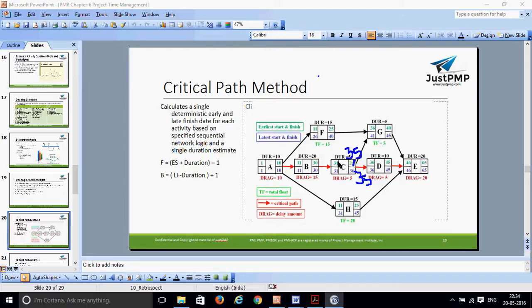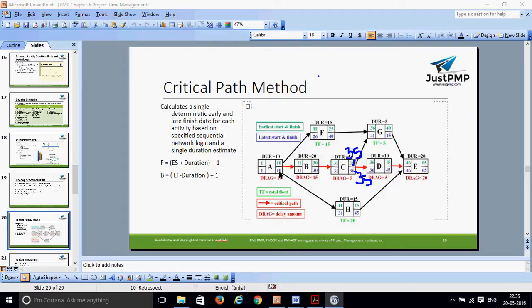G can only start on 36, because it is dependent on C. It can't start on 26, because C is taking more time. So the earliest start date for G is only after C is completed, that's 36. Now F has some buffer time here.